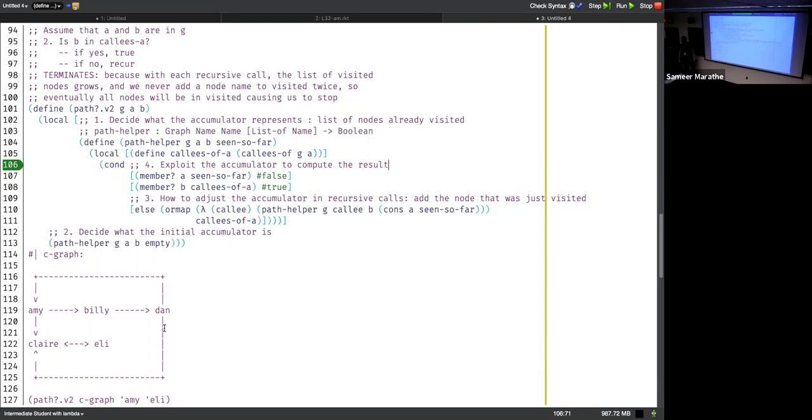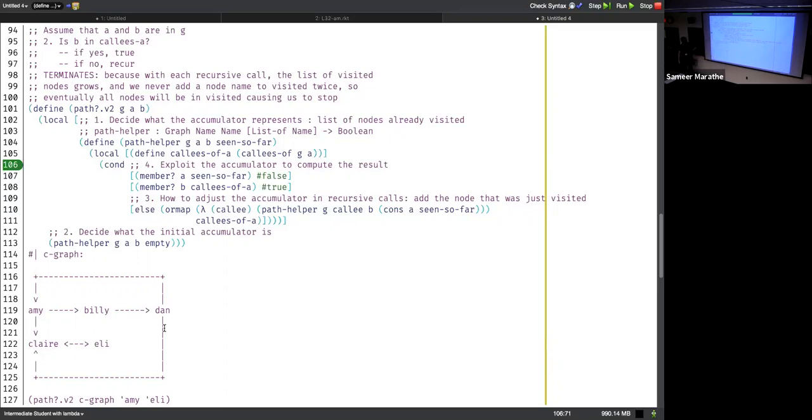Any questions? Okay. You will do a lot more with graphs when you do algorithms, including depth first search and breadth first search, which goes as little as possible in all directions. Only if you didn't find something in that initial exploration, you go one level deeper wherever you can, etc. But this is an initial overview, and why in some cases we need to add an accumulator to do that.